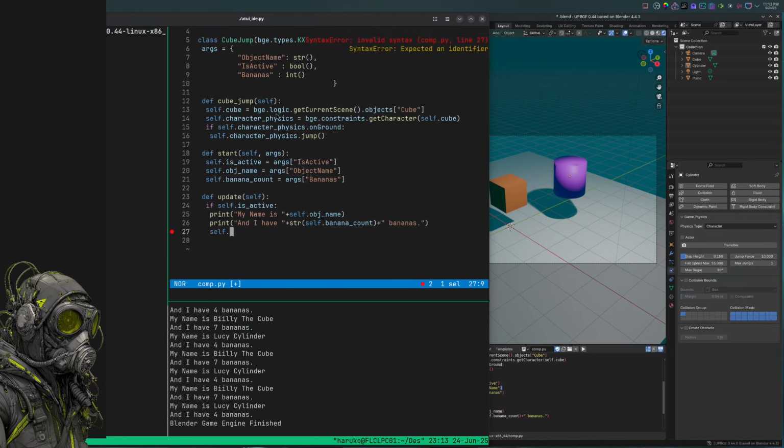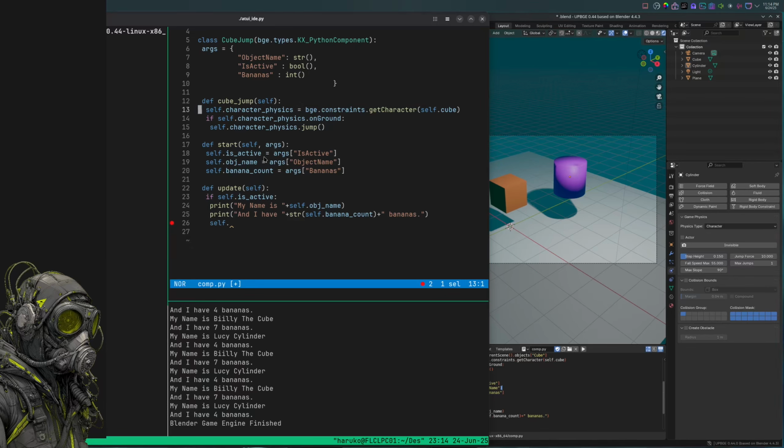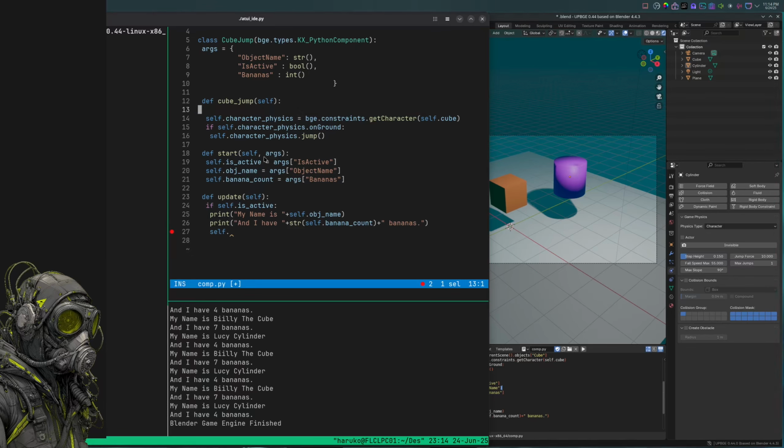So self.object is a shorthand way of doing all that long stuff we did before. Instead of typing all this out, you could just change this to self.object.